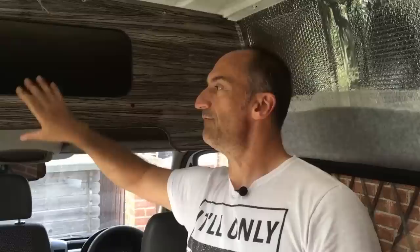We've gone for a high gloss Zebrano finish on our furniture board, and this is going to be the finish on all of our cabinets and all of our cupboards. When we were deciding what we wanted to use in our camper van, we approached Morland, and after the NEC motorhome show, we went up to their factory and visited their showroom. They were very kind and showed us around, let us look at some large furniture boards, and that was when we decided that this is what we actually wanted to use. And I just want to say a huge thanks to Sam and his team, who were really helpful when we went up to visit them.